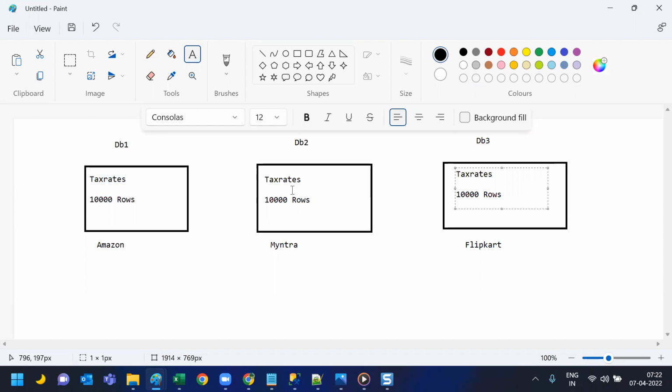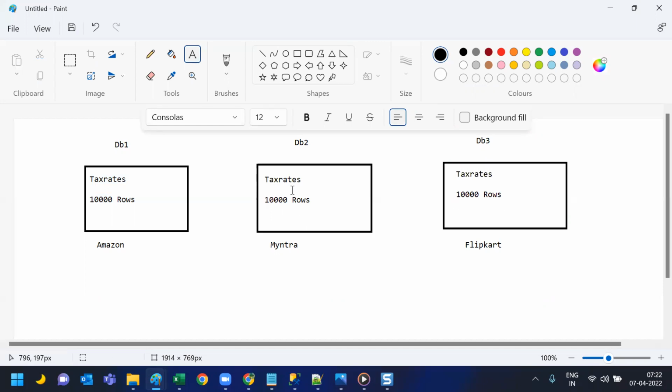Yes. Now, maybe after a week, the government has introduced some 20,000 new products and their tax rates. Then again, what do I need to do? We have to insert that data regarding the tax rates. 20,000 rows I have to insert in all the DB tables, correct? 3 tables. Okay.